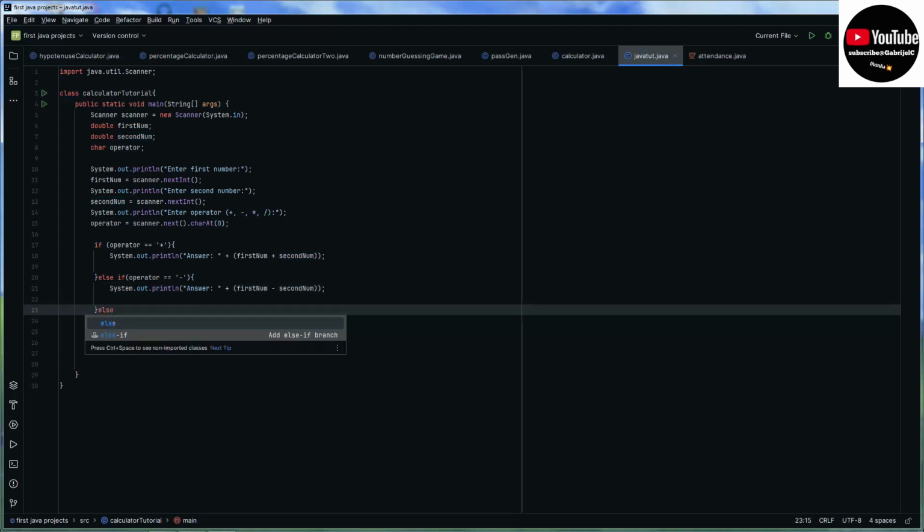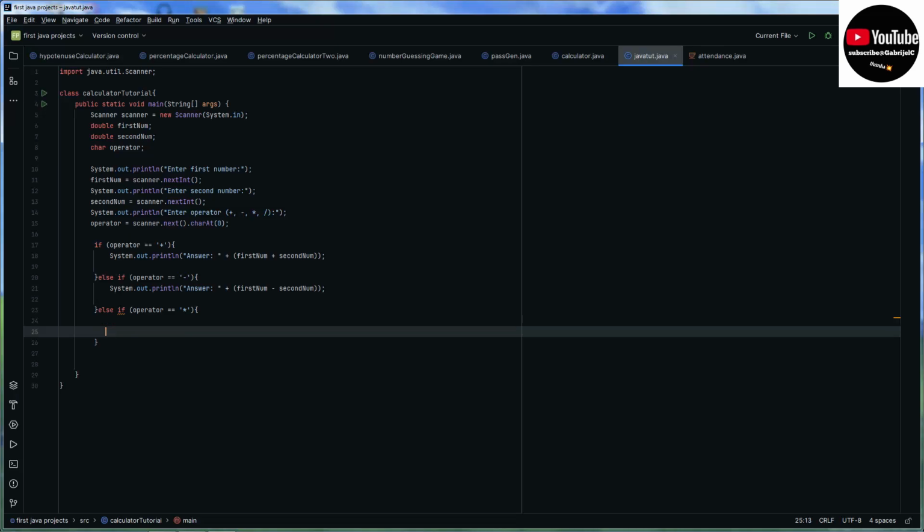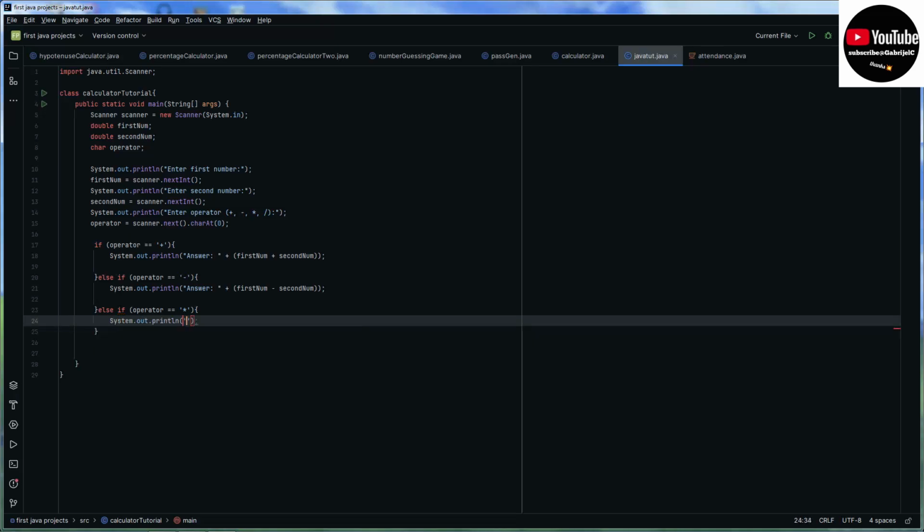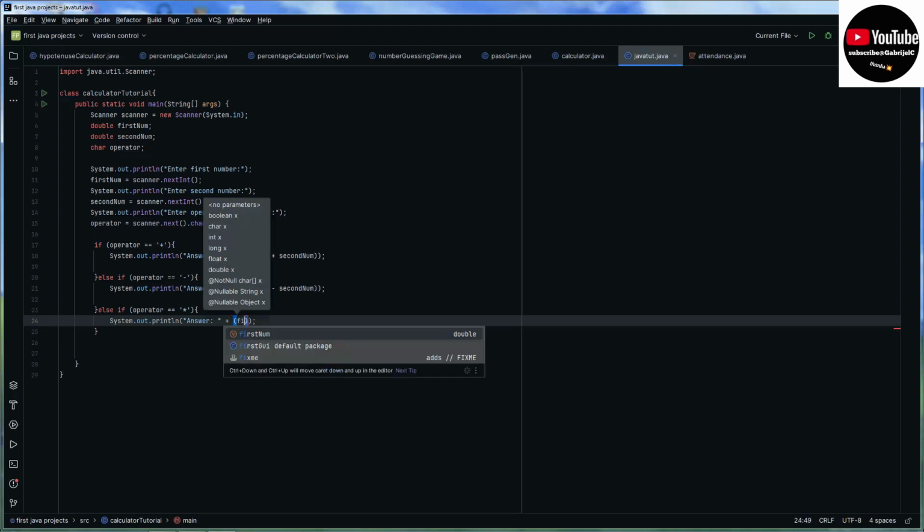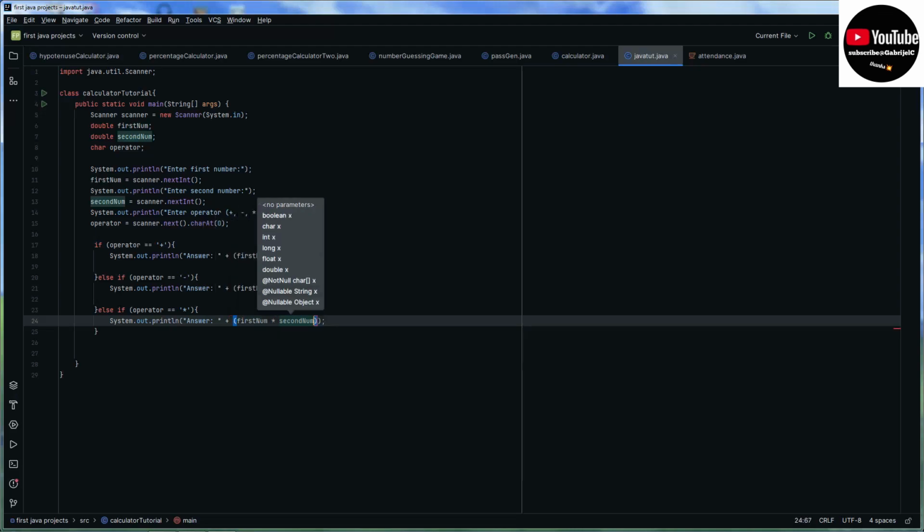Else if, you can also type a space there, also for readability. Else if operator equals the star for multiplication. System out print line answer plus first num times second num.